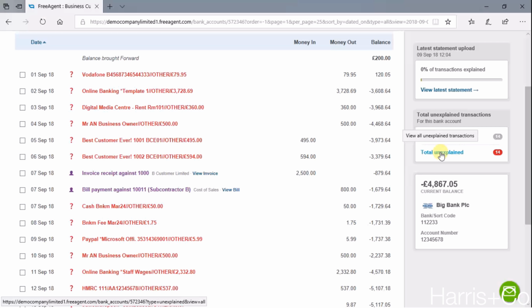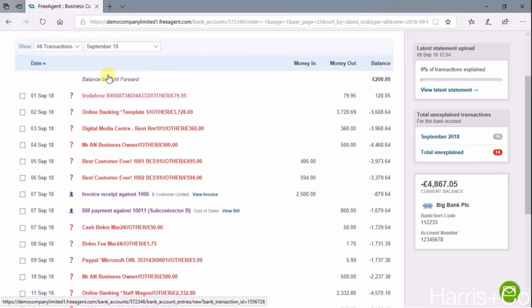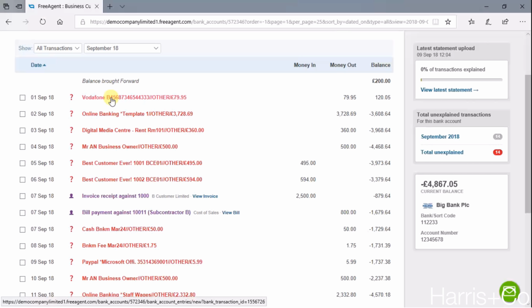That's quite useful if you've got a lot of transactions, and there's a mixture of completed and uncompleted transactions on here. So what I'm going to do is work down a couple of them and give you an idea of how to create a rule for a transaction. A good example might be Vodafone, because when we see Vodafone coming in on the bank statement as a payment, it's typically going to be for telephone, and it's typically going to have 20% VAT on that. So Vodafone is a very good example of what you could apply a bank rule to.